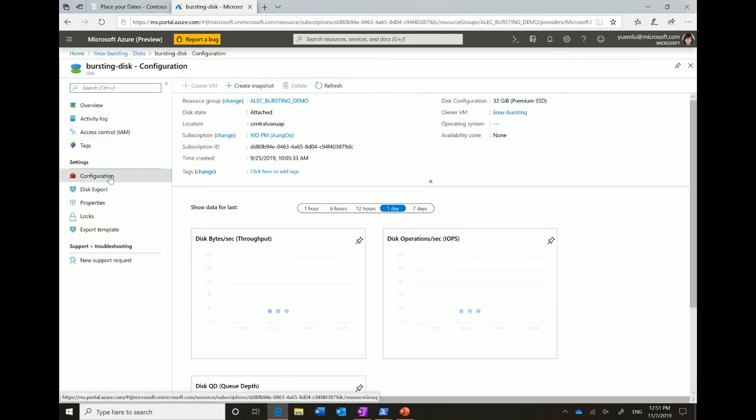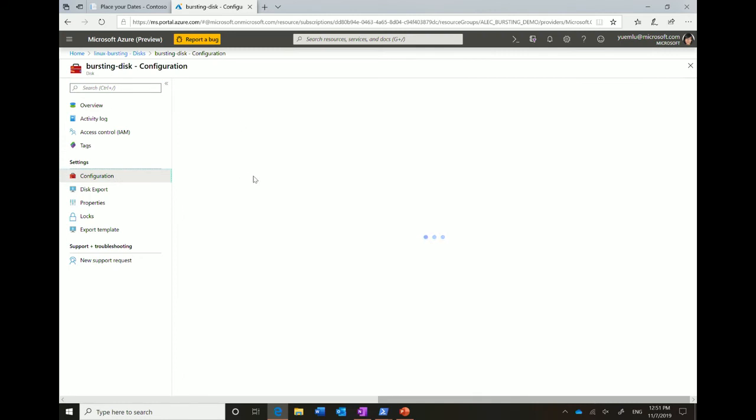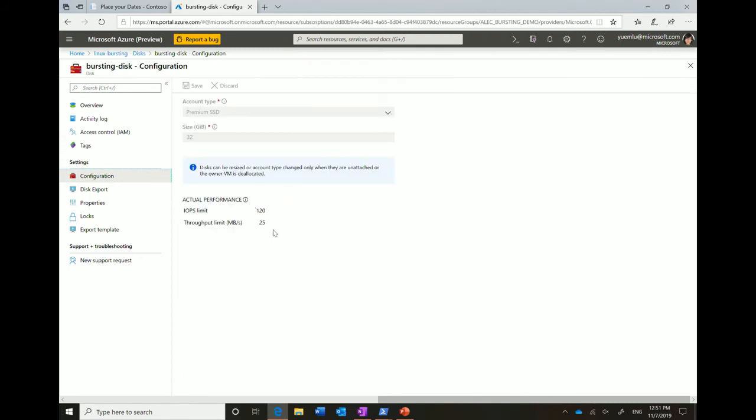You can see right here from the disk configuration that the IOPS and throughput of this disk is 120 IOPS and 25 Mbps. So it's not very high, but it's sufficient for my application because I probably have less than 100 customers coming in to make a reservation. It's good enough for my average workload.